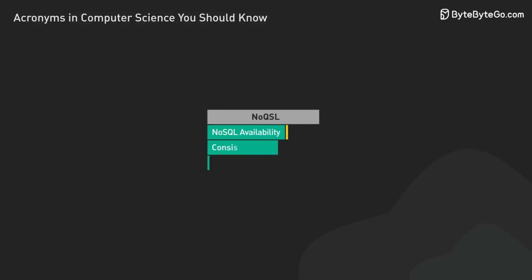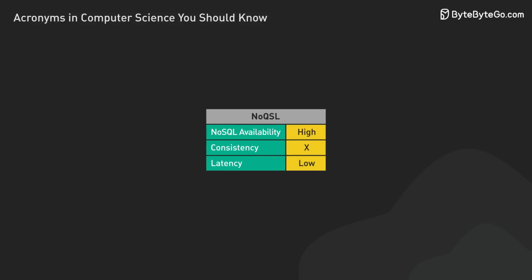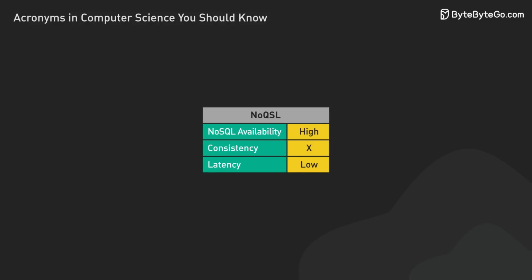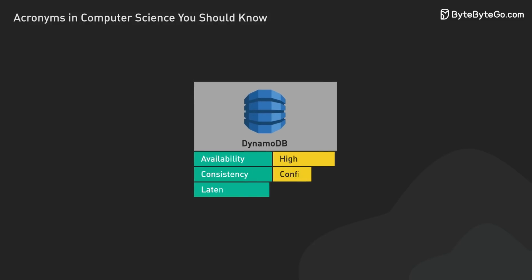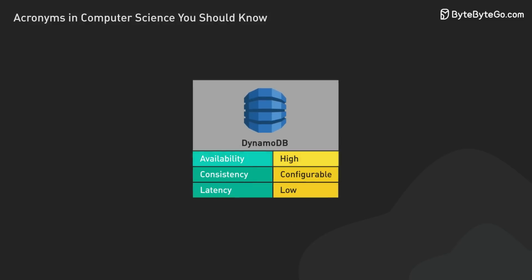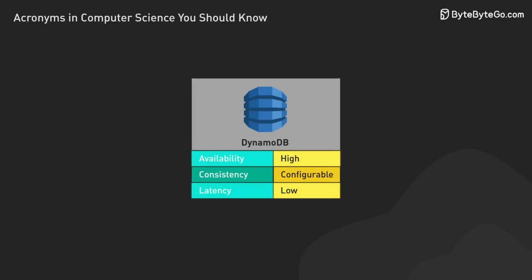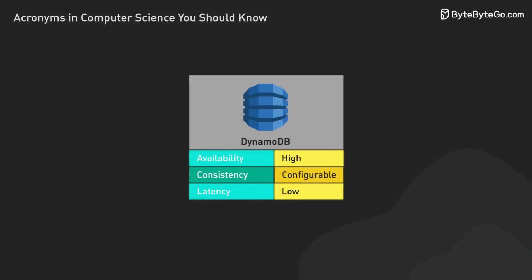This allows for high scalability and replication, making it useful in scenarios where a slight delay in consistency is acceptable for faster response times and higher availability. Amazon DynamoDB is a good example of BASE principles in action. It prioritizes availability and latency for fast responses. Reads can be set to eventually consistent or strongly consistent, depending on how strict consistency is needed.